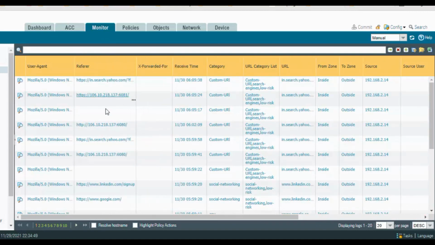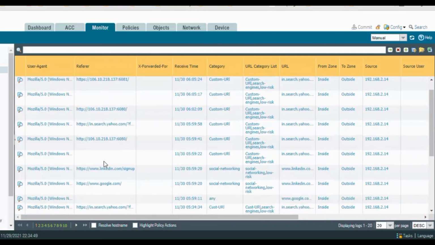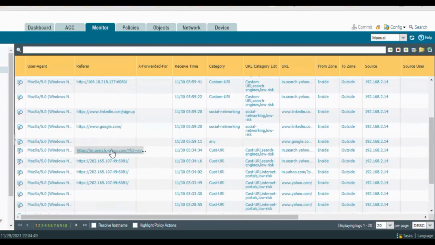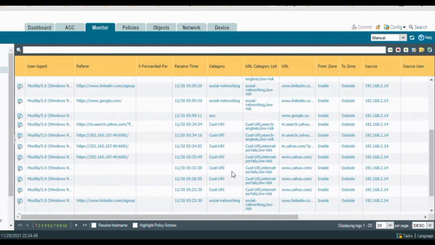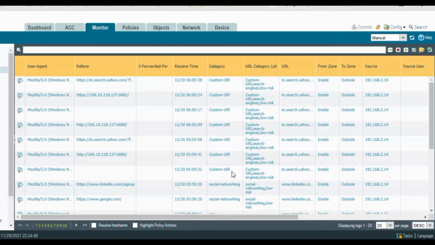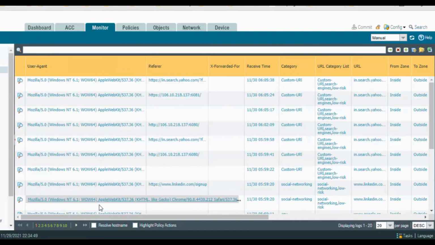Here is the IP address, Yahoo, LinkedIn, and I don't have any X-Forwarded-For, so it's showing me blank. If you see the category, this is a custom URL, and if you see the social networking site, what I have access for LinkedIn, these are all the custom URLs.